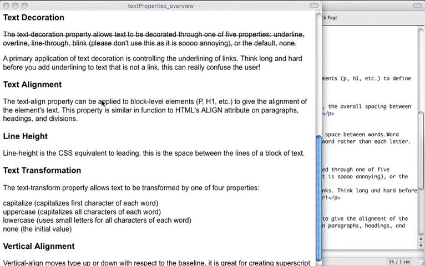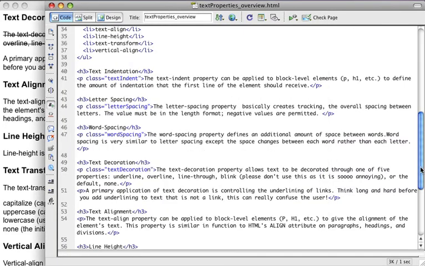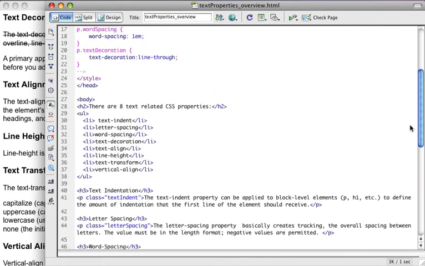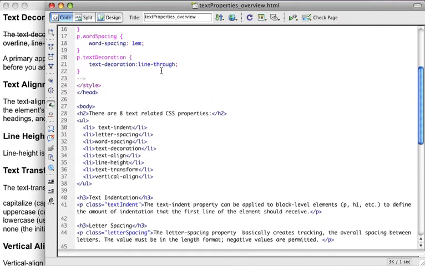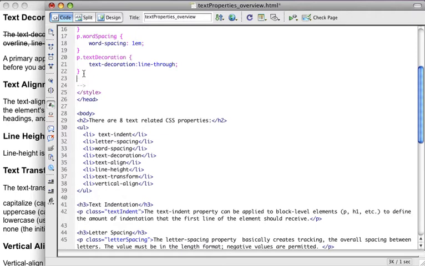But you can certainly change the default alignment of text, which of course is left aligned. You can make it right aligned, justified, or center, and then of course left if you needed to, which is the default setting. So let's go ahead and make a style for text alignment. I'm going to come back up here and we'll go ahead and specify this.